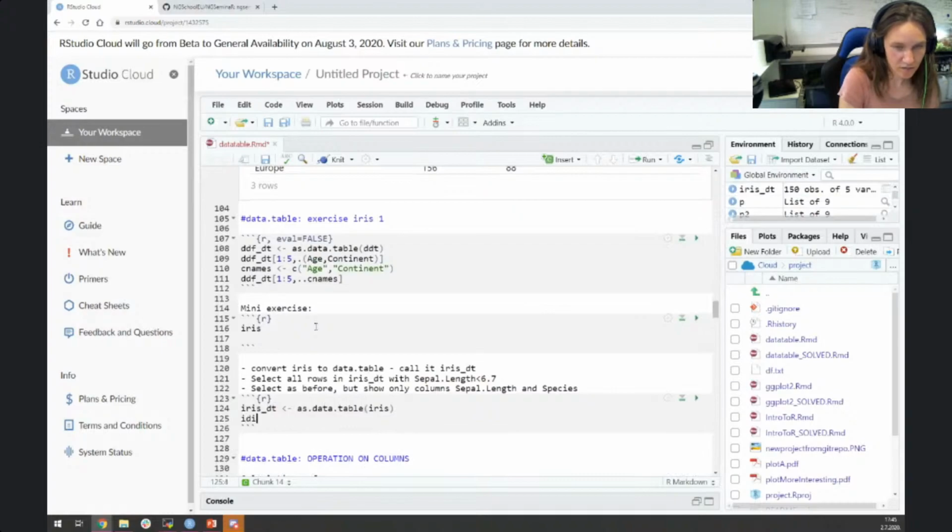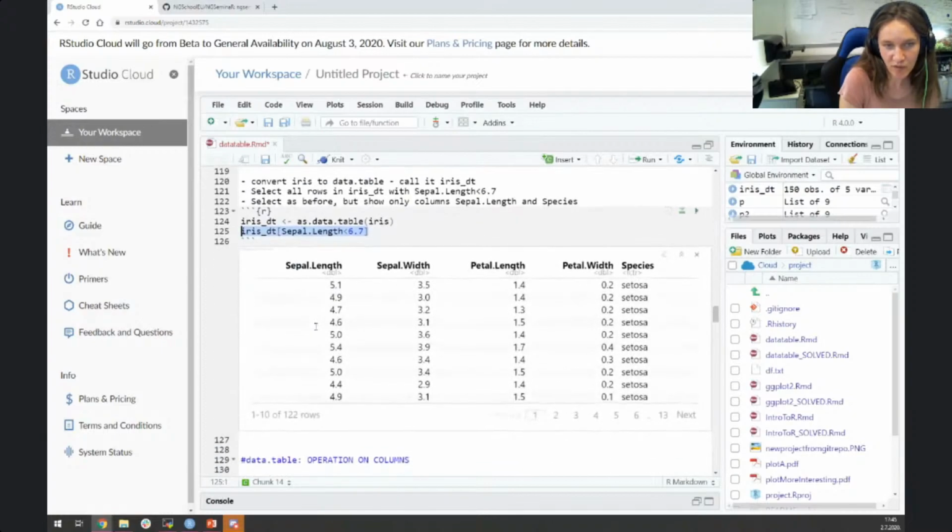How do we select all rows where sepal length is smaller than 6.7? We just write that we want to subset by one coordinate, because subsetting by one coordinate will give us all the rows. And we want to subset by this condition, sepal length is smaller than 6.7. So this will give us all the rows in which the sepal length is smaller than 6.7.